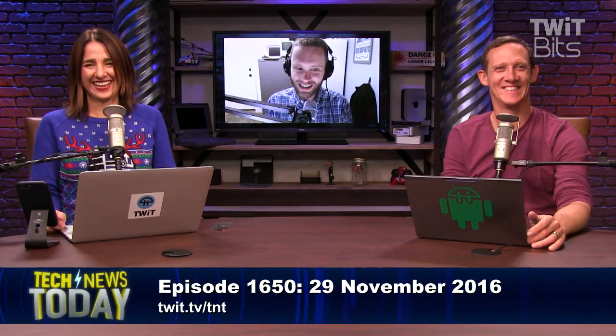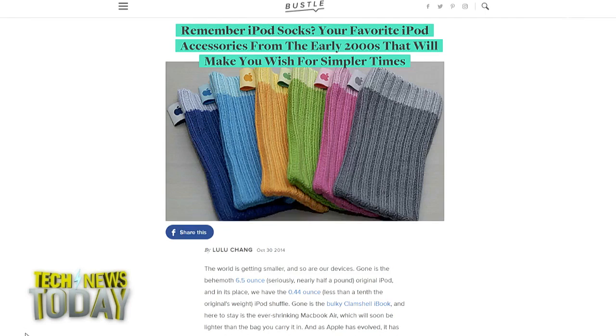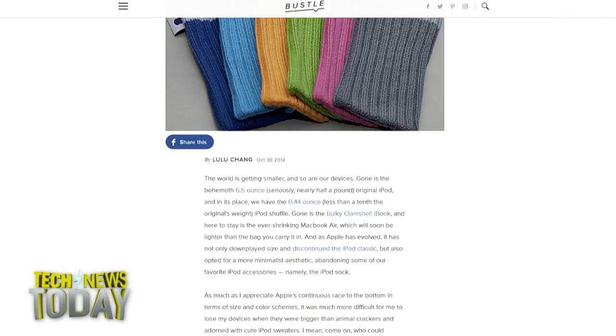So I'm probably going to ruin my Apple fangirl cred here — what's the deal with the socks? It's this crazy accessory Apple put out — like these knit iPod sleeves, really. They're not very protective cases. They came in five colors, and there's actually a sixth one that's not in the book that they gave away at the Boston Apple Store — a red iPod sock that says Boston on it. They sold it for like eight years. I kind of find it funny — I think it's a cute little accessory that I guess some people bought. I bought mine on eBay. Maybe if you have a weird-shaped, tiny, rectangular foot with a click wheel, it might work as a sock.